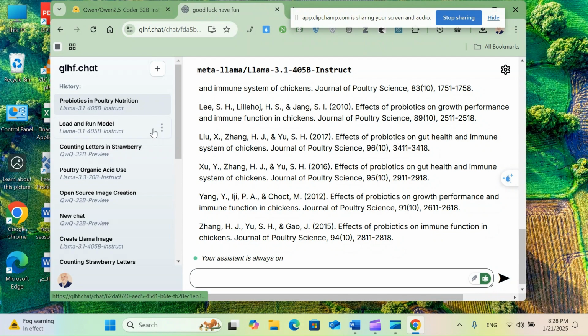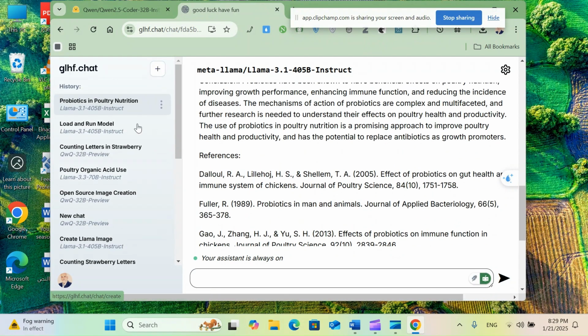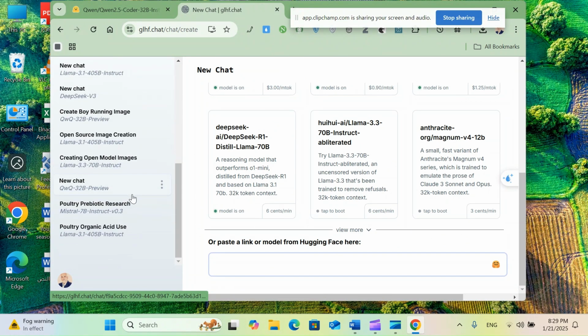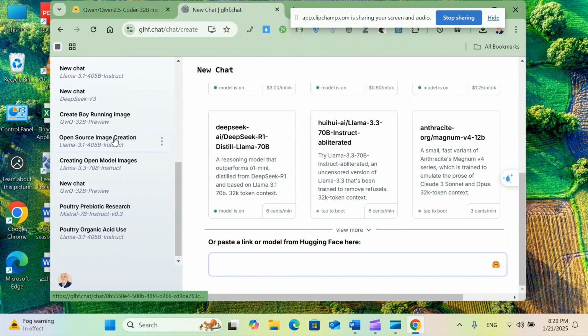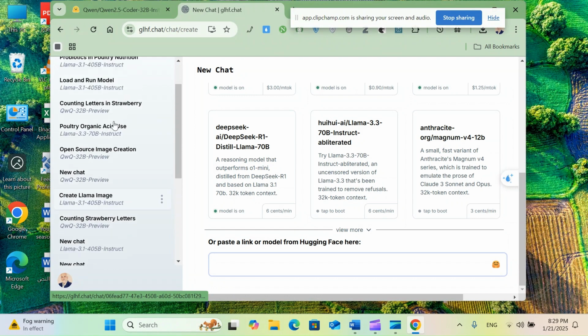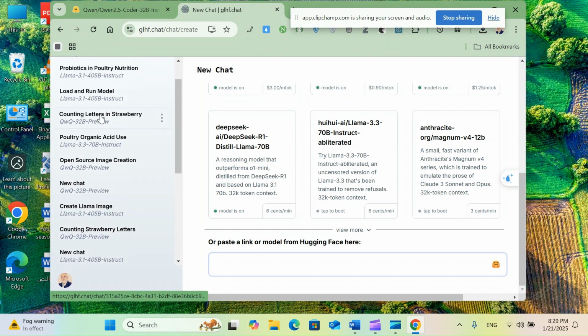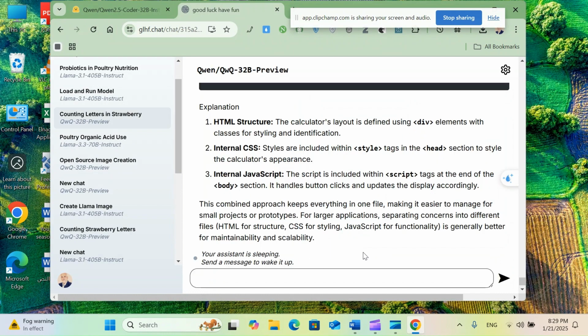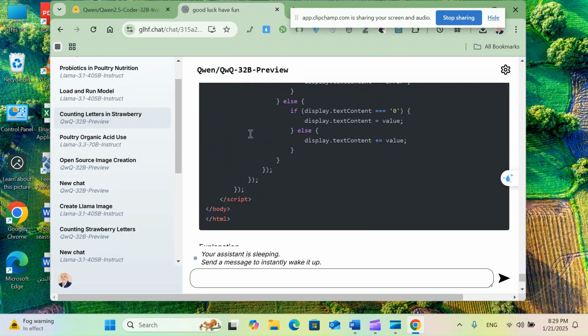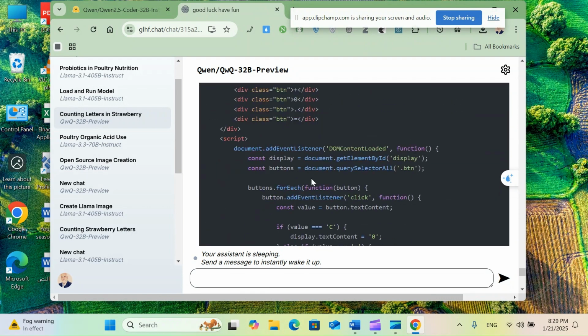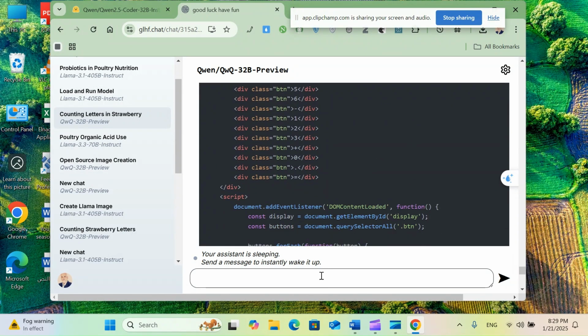Okay, let's try the second model, which is Qwen.